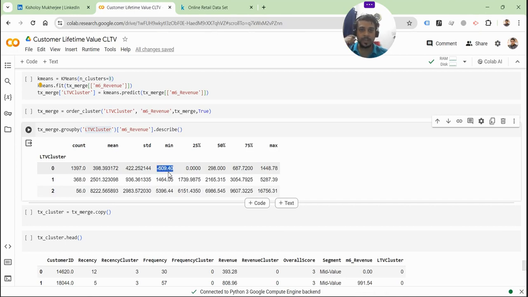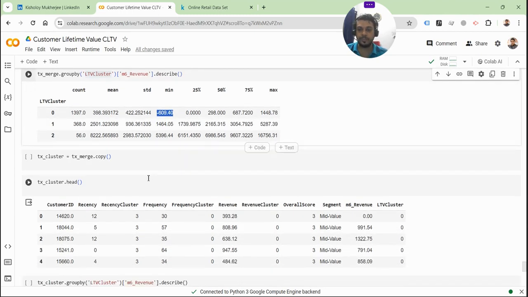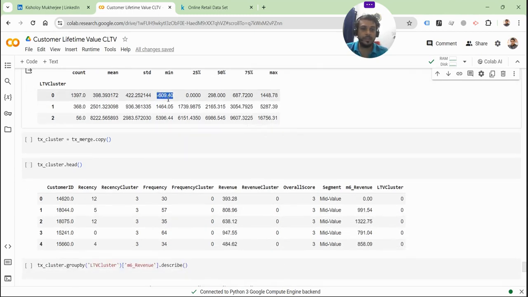Like I said before, this is not meant to be a session where I show you perfect code. I just introduce you to the concepts of LTV and RFM using machine learning, and I also show you how to do it through Python code. But you can always improve it, right? So you can eliminate negative revenues if you wanted to. I mean, there could be use cases for doing that.